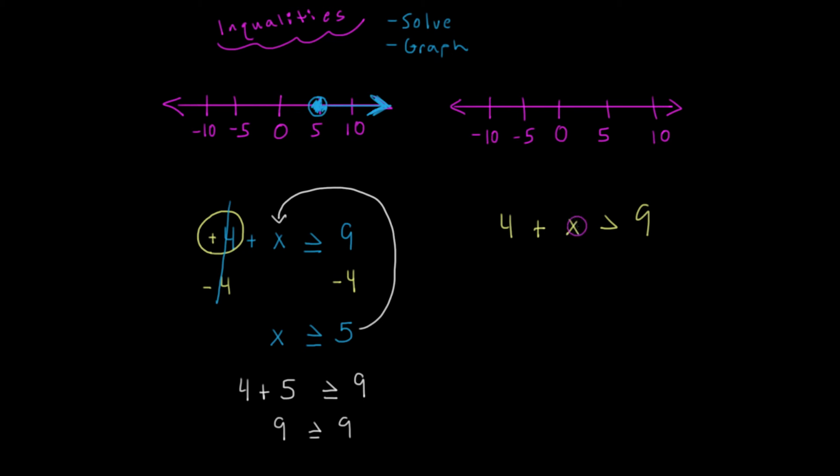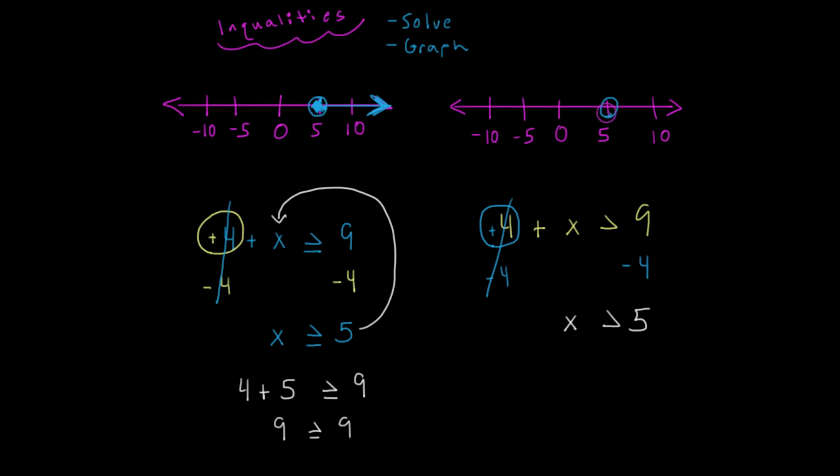Okay, so the overall goal is the same. It's to isolate this variable. I'm going to circle 4 and the operation to the left of it. Since there's not one, I'm going to treat it as a +4. I want to undo +4 here. Well, that's with a -4, so I'm going to undo it with a -4. If I do it to this side of the inequality, I've got to do it to the other side. So +4 and -4, they'll cancel out, and I am left with x is greater than, well, 9 minus 4, again, it's 5. So let's go ahead and graph this inequality.